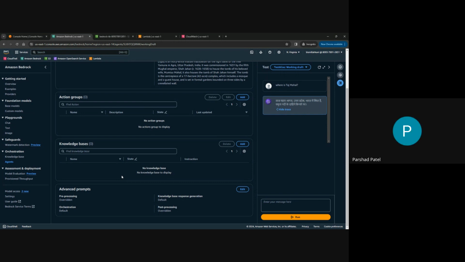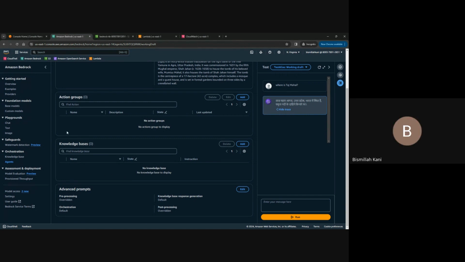I mean embedding. Let's say I have organization-specific, private data, like a corporate policy. I have to put that data into the knowledge base first, and then create an agent that team members can use to answer specific queries, like leave policy. Exactly. So then I can prepare this agent and use the knowledge base. Exactly. Okay.